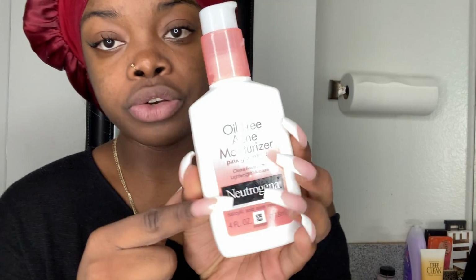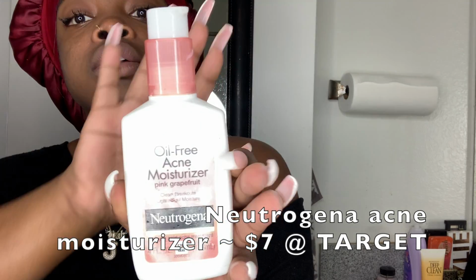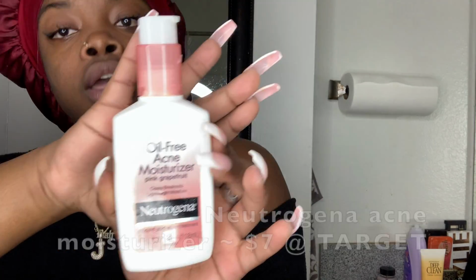Now on to your next thing you use, which is the Neutrogena Oil-Free Acne Moisturizer. This stuff saves my life. You're supposed to apply it at least 1 to 3 times a day. Usually I do about 3. I do 1 in the morning, 1 in the afternoon, and then 1 at night, of course, when I'm doing the night routine again. The middle one is kind of like during the day just to keep your face moisturized, that's all. But if you don't want to apply it, you can definitely just do it in the morning and at night. You don't have to do the middle step.